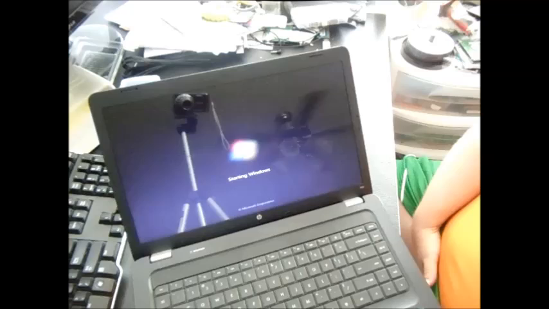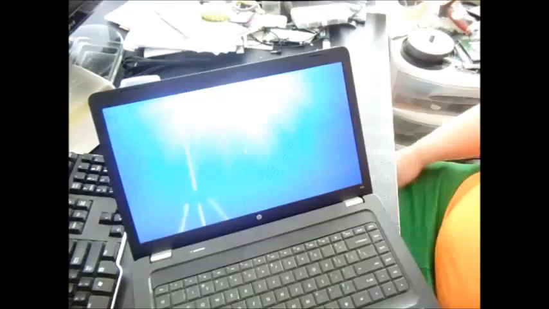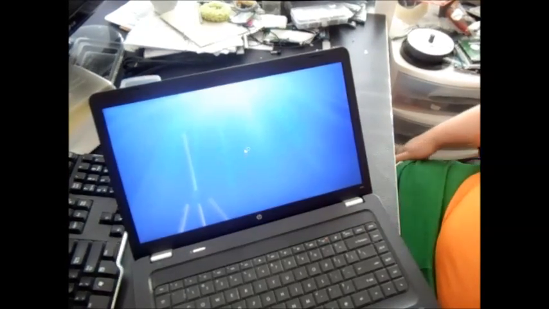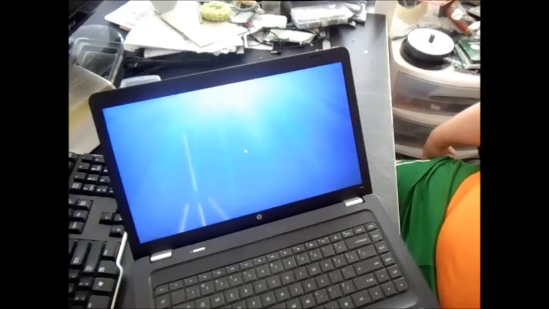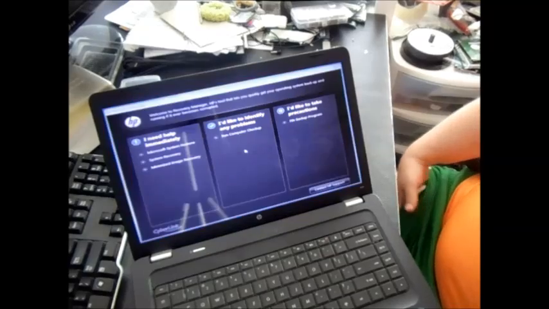For whatever reason, if it's a newer computer and it's giving you fits, and you've had problems with your hard drive, your operating system freezing and all that, you might just have a bad hard drive. And if that's the case, you'll need to buy a new hard drive and acquire a Windows DVD for your particular license.